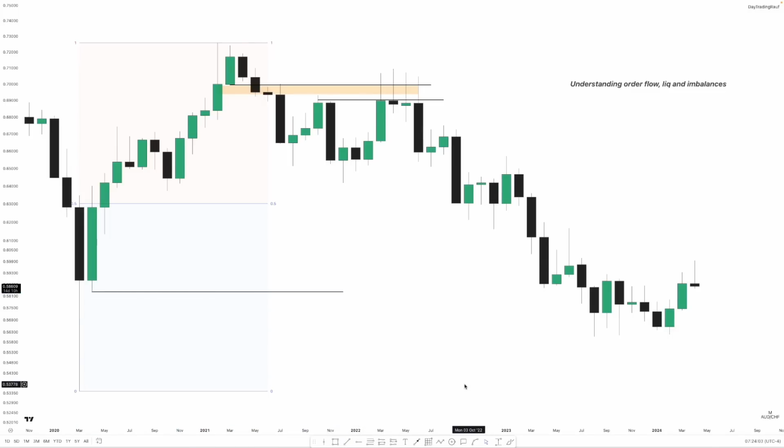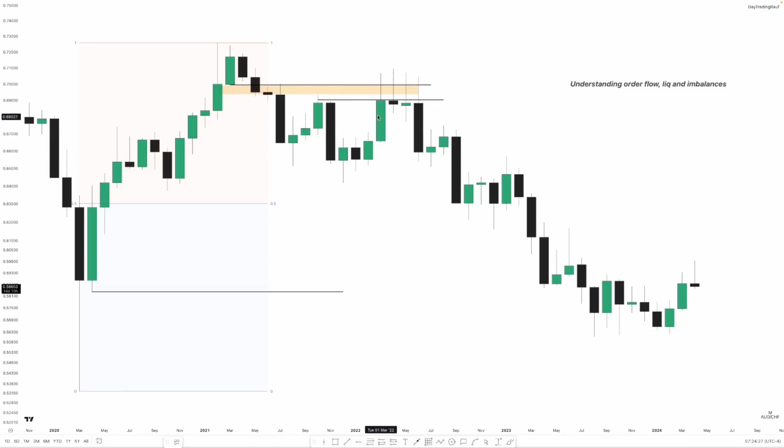I'm just going to get rid of this arrow. So this is the liquidity pool that we will be targeting. And we can use 50% of this wick. You can see around 50% right here. This is where price trades into and we trade away. But we're just going to focus on this area right now. So as we trade away from the rejection block, this area becomes an important area.